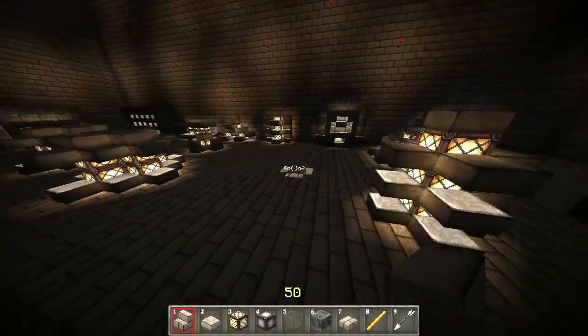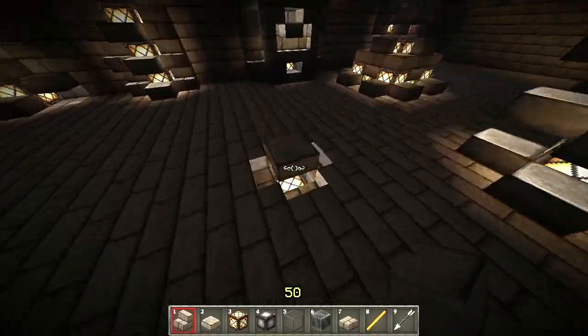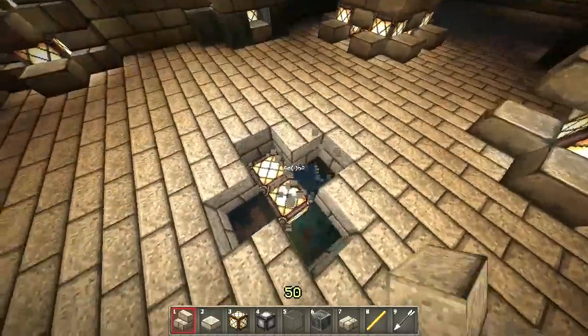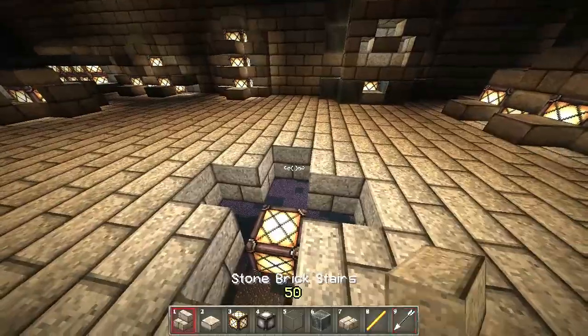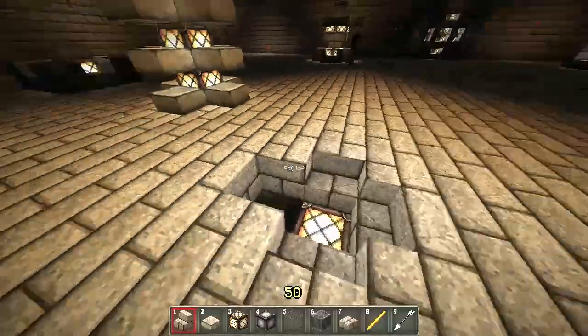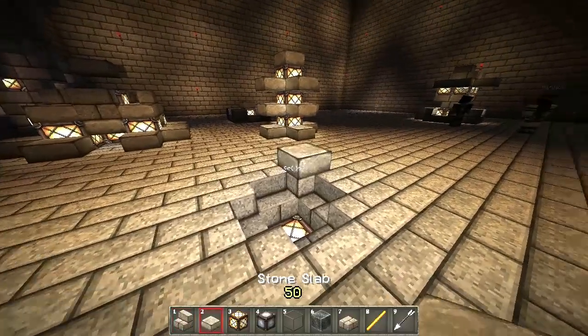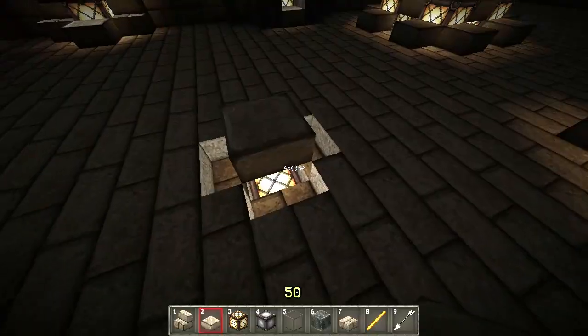Another method is to set them into the floor. So like this one here, I just have my glowstone set down into my floor, and then I use stairs around it to create a little bit of a gap there so it's easier to see down to it, and then I put a half slab over it so that there's that gap so you can see through it and the light kind of comes through there.